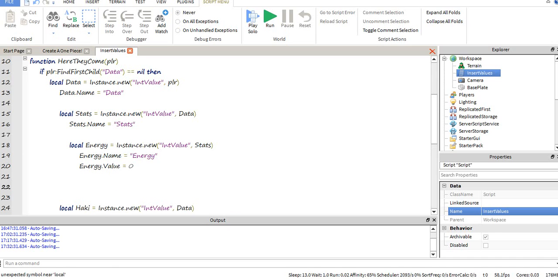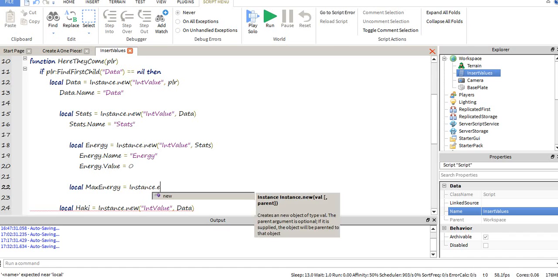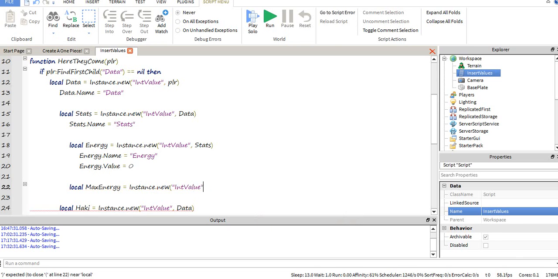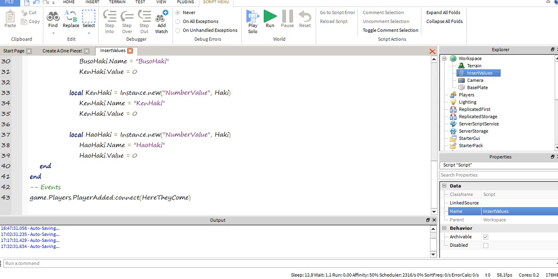Start at 0, and then we need a max energy, so we can train it later on so we have more energy. Alright, so basically that works.